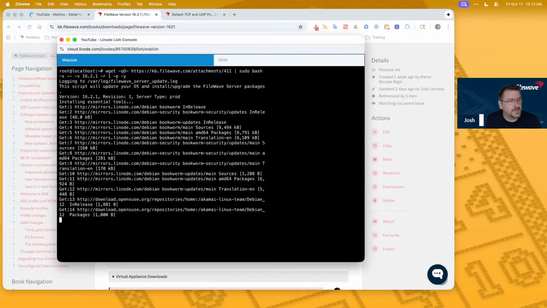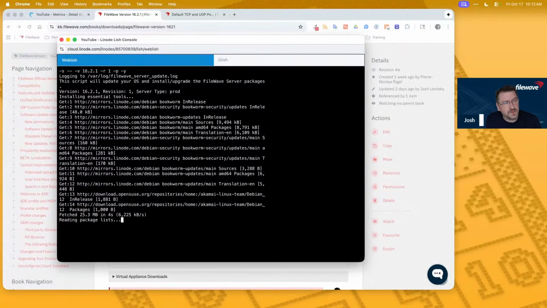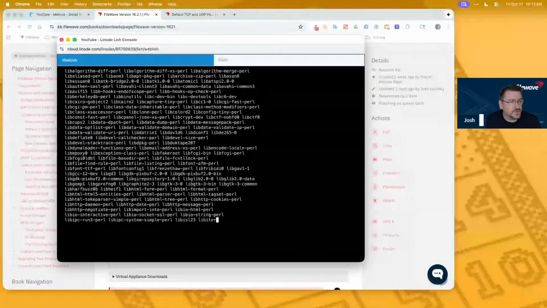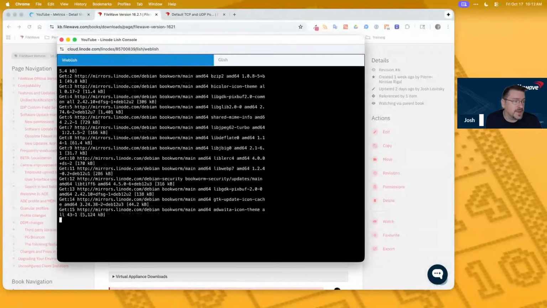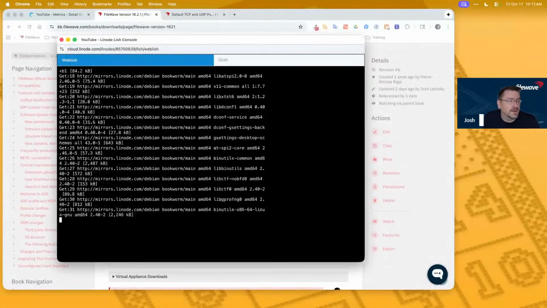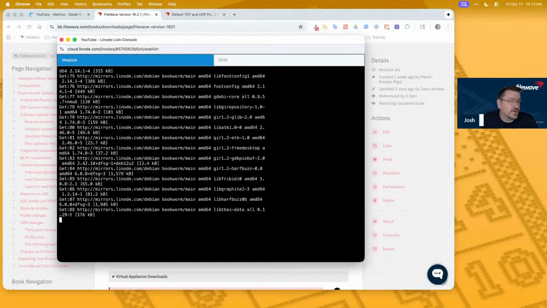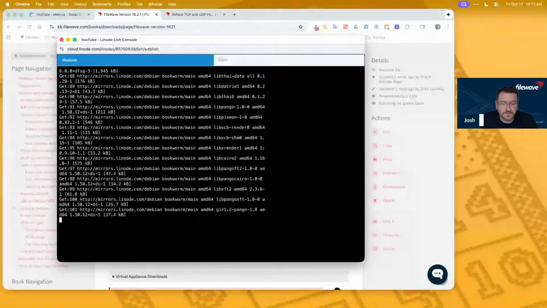It's going to download a script, and that script is going to do a couple of things like OS upgrades. It's going to install some tools that we need, dependencies for FileWave. And so you should see in a minute or two that FileWave itself is installed.